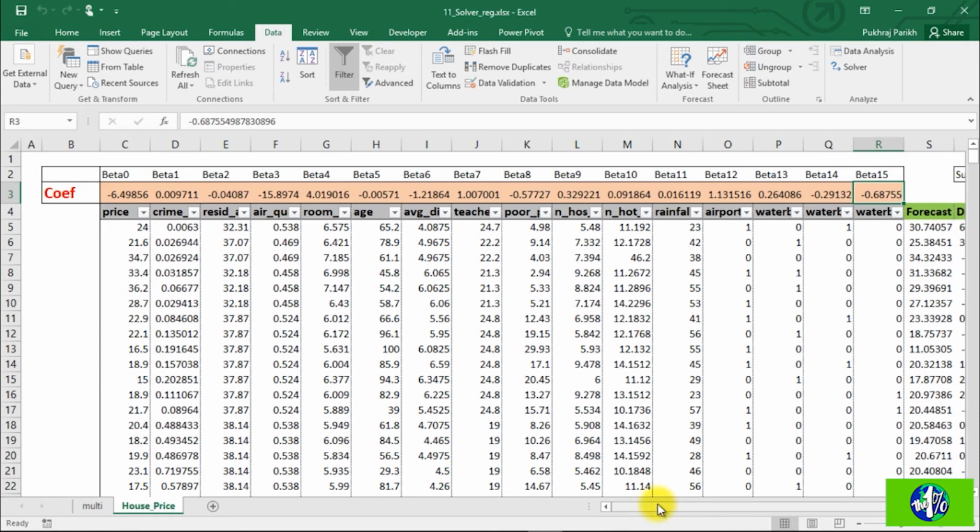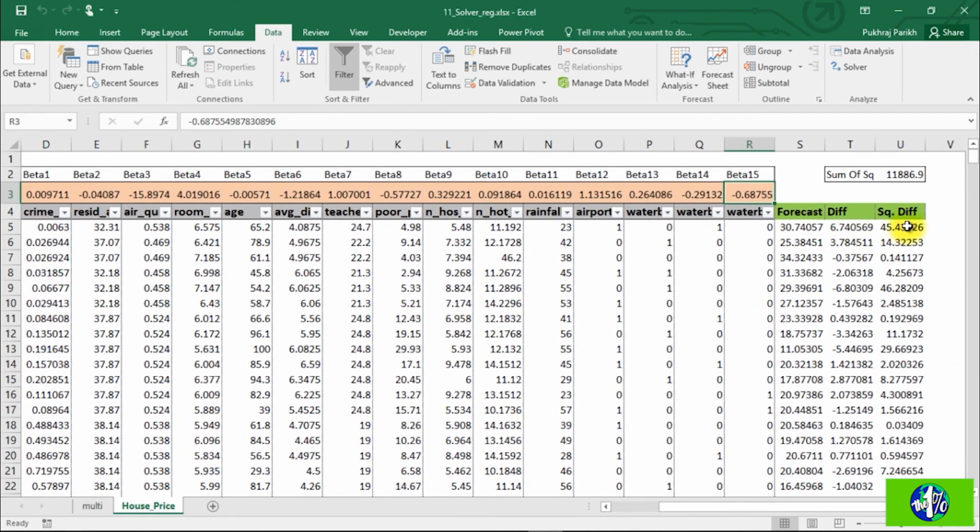The concept behind is the same. We calculate the squared difference, we add them together, and we minimize them using the solver. The benefit of doing this is that now we can add additional variables for special events and add their impact to get the final predicted price. This will include the impact of special events and help us get a better forecast for whatever variable we are trying to predict.